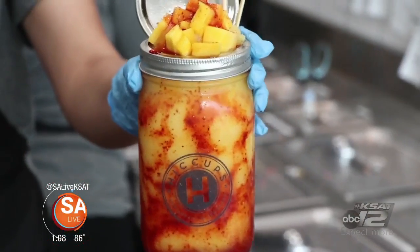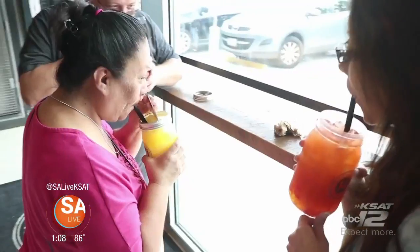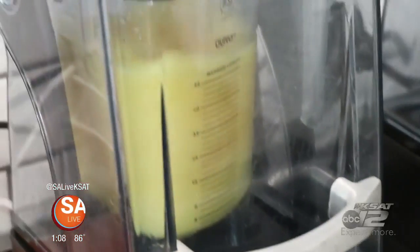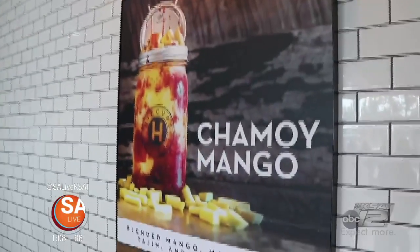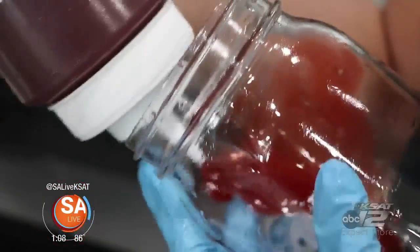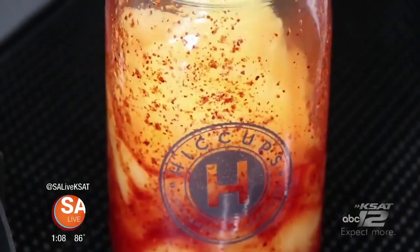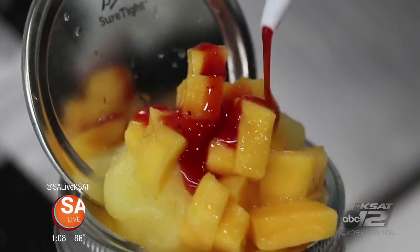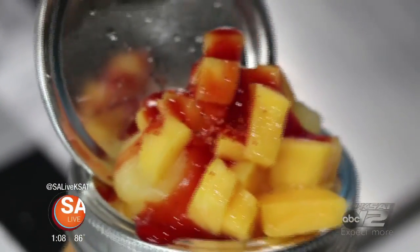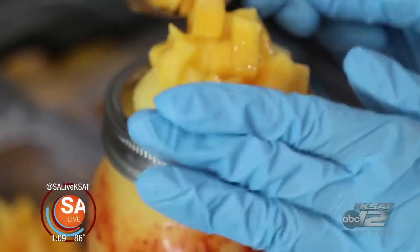From sweet and fruity to coffee drinks packed with caffeine, the shop also serves up a ton of drink options. One of their top drinks is their Chamoy Mango. This is like a carnival creation. Chamoy Mango Explosion. There we go. I'm going to go for it. Now look, it has actual pieces of mango on top.